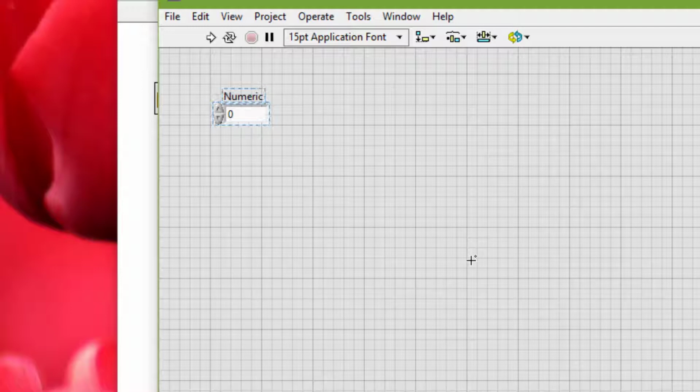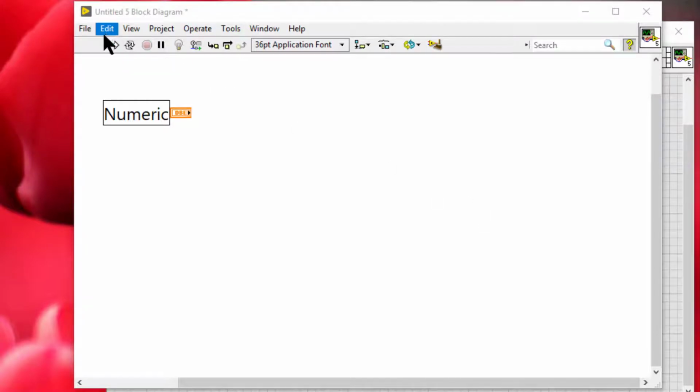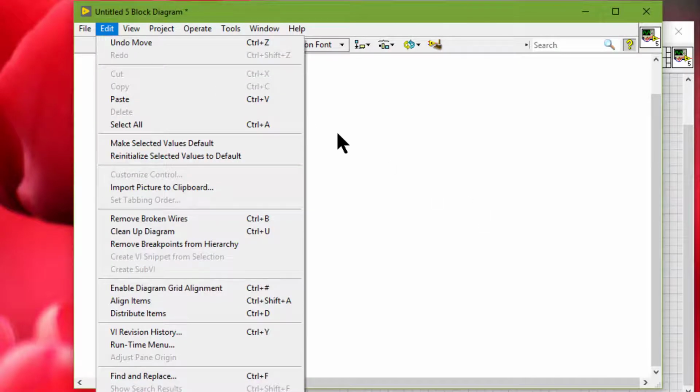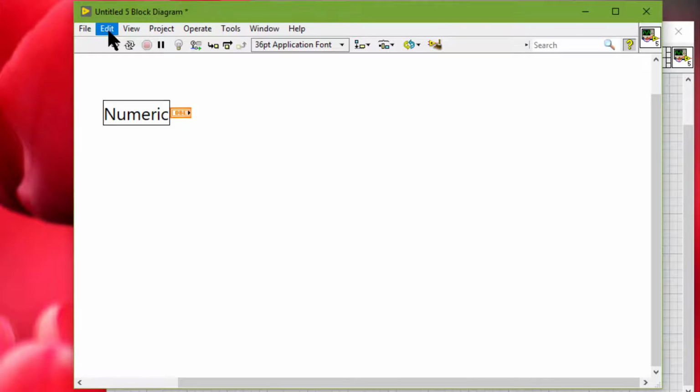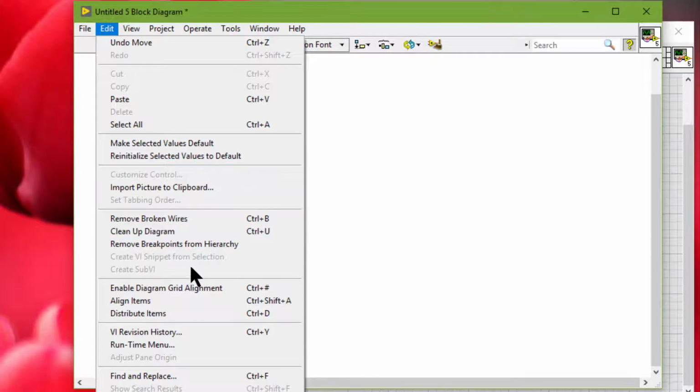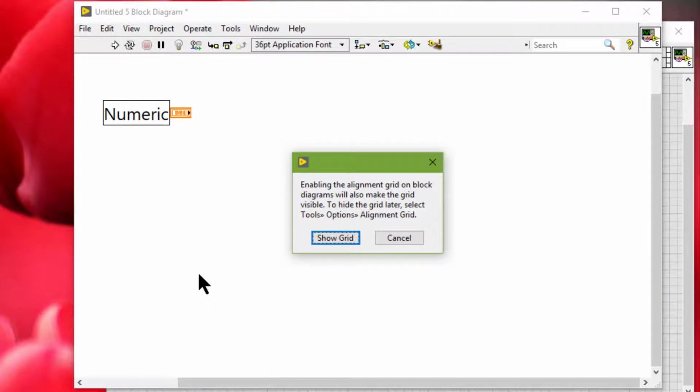We can also use the alignment grid on the block diagram. If we are on the block diagram and we go to the edit menu and then enable diagram grid alignment, then LabVIEW shows this dialog box which states that enabling the alignment grid on block diagram will also make the grid visible.